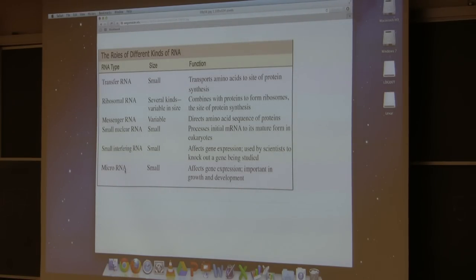When we talk about RNAs, we discover there are actually several different classes of RNAs that exist. Three of these classes we talk about a lot. One is called transfer RNA. Transfer RNA looks kind of like a clover leaf, and you'll see that structure later. Transfer RNA has a dual role. At one end of the transfer RNA is a sequence that base pairs with the messenger RNA during translation. Translation is the synthesis of protein. At the other end of that transfer RNA is attached an amino acid that is specific, corresponding to the sequence it's pairing with.